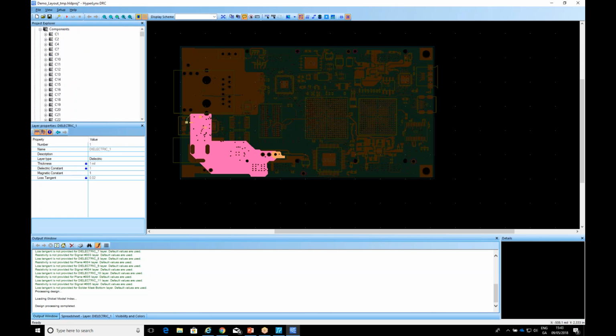It also brings over all the component information that we can sort. So we could here list things by reference designator. We could also right mouse button here and group things by component type if we prefer to do it that way. And you can see now when we go back into the components that all of our capacitors, connectors, diodes are grouped with their like components. It does the same with electrical information, electrical nets, physical nets, even the net classes that we have set up from PADS, these rules that have come across from PADS, and any constraint classes as well as differential pairs, all get recognized and brought over into Hyperlinks DRC.